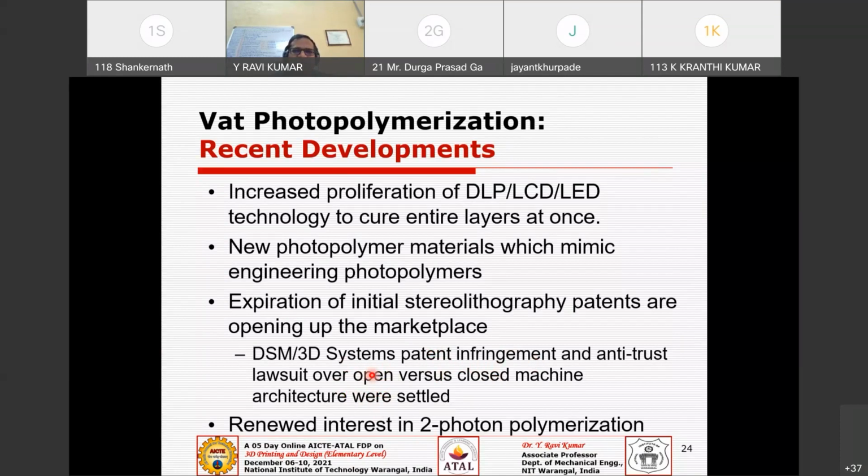So then it was even polymer printing itself, like the SLA system, like the SLA 250 model or the FDM 1650 model. I'm talking about the late 80s and early 90s. Even the cost of the polymer 3D printer was in lakhs, maybe 15 to 20 lakhs during that time, around 88, 89, 90.